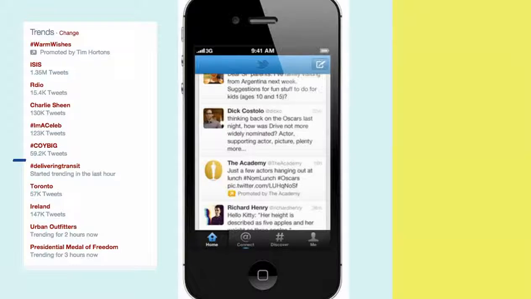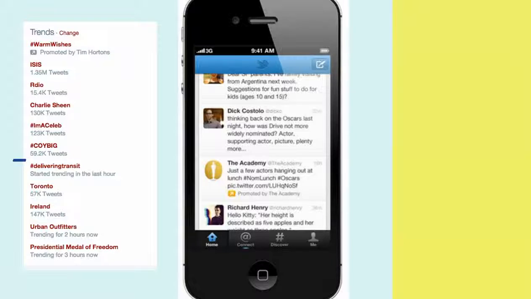So if we look at, say, here are some screenshots of the trend feed versus the actual feed. Two screenshots here. On the left, what you're looking at is the trends of when I grabbed this week, and we can see things like breaking news. We can see Artiox, they announced that they're being acquired by Pandora and going bankrupt. Charlie Sheen, lots of Toronto, so local news, local trends relevant to me and the types of content that I engage with, and the trends that are local for my area. But we also see this Tim Hortons warm wishes trend. Now, is the warm wishes hashtag trending organically on Twitter? No, probably not. But I'm seeing that Tim Hortons is running a hashtag holiday campaign on Twitter.